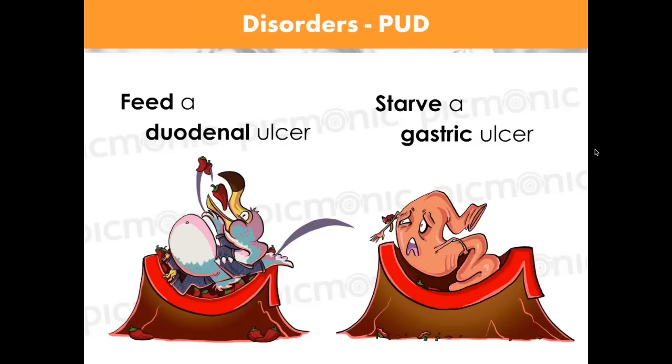Well, I see people who don't want to eat because eating is unpleasant, right? Sometimes I tell people, you should try to get a gastric ulcer for weight loss, because gastric ulcers hurt when you eat. I just ate, and now it's hurting so bad. That is a gastric ulcer. We see weight loss with these types of patients because they don't want to eat. Those are all signs and symptoms.